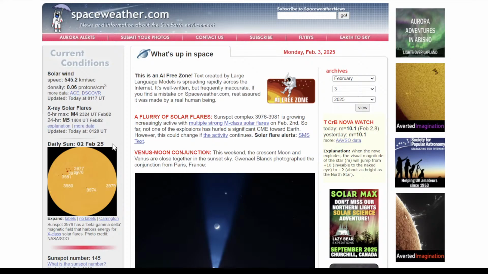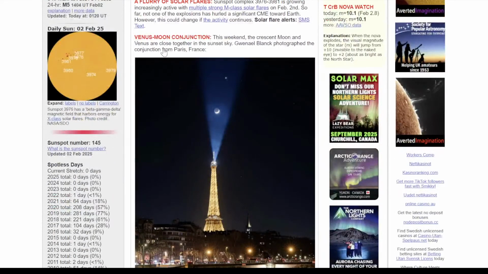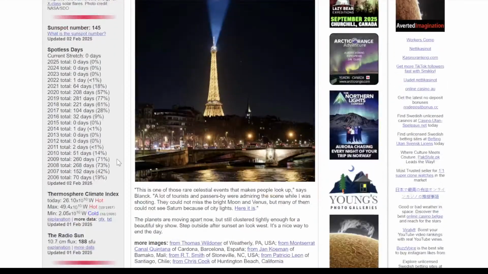Now, as we're looking at this, you got the Venus-Moon conjunction. They're talking about that here also. I'm not going to dwell on this because I want you guys to go over here and see it, because he did the work. I don't want to just grab his stuff like some people will do.